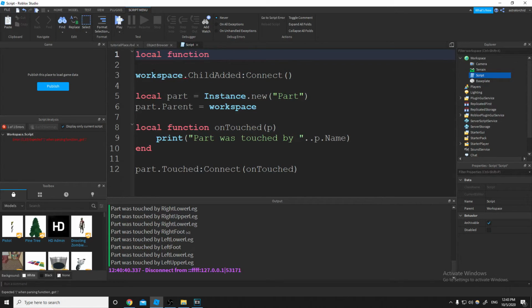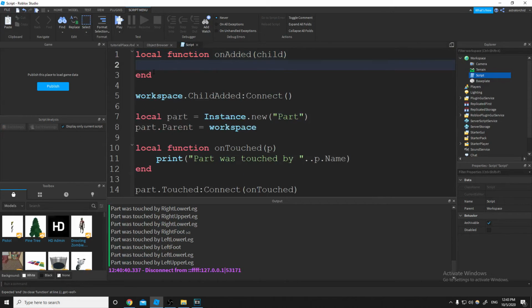Local function onAdded, and then I'll just put child as the argument because that will return what has been added to workspace. So I will print the child.Name, and then I'll put my onAdded function inside. Again, no parentheses because it'll just pass the arguments to the function that we defined above it.